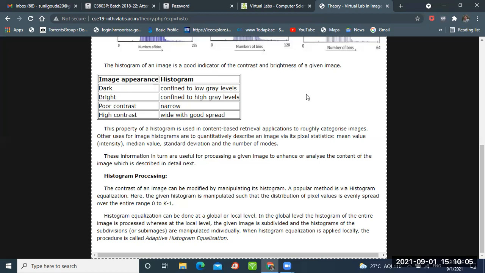So when histogram equalization is applied locally, the procedure is called adaptive histogram equalization. Whenever you go for local histogram equalization, that method is called adaptive histogram equalization.